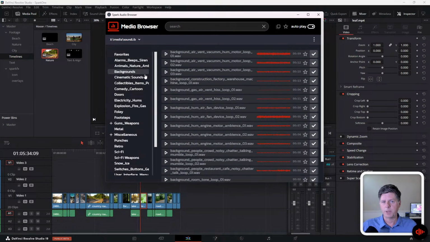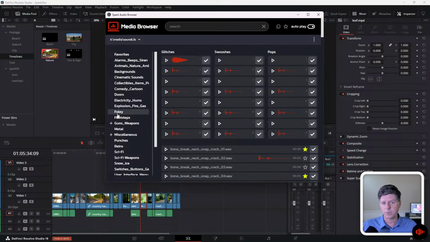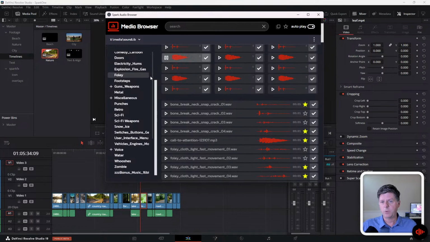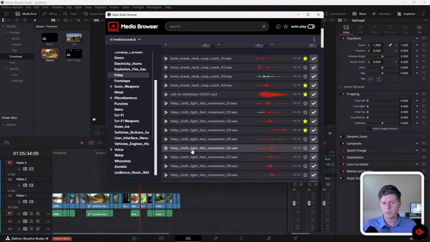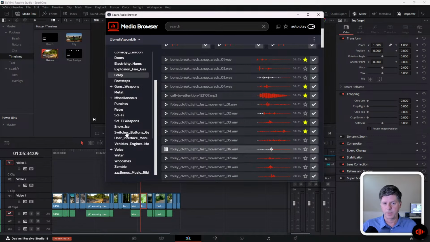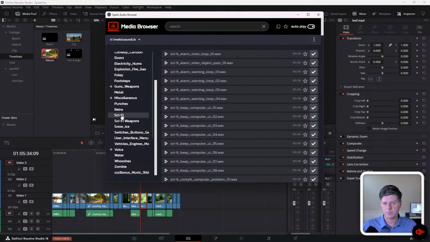And the nice thing about it, at least for me, the reason I did it this way is because I always want to be able to hear the sounds. So what I did is I set it so that as you hover over the sound, you actually hear it. So if you want to find a sound real quickly, let's go to this sci-fi area.